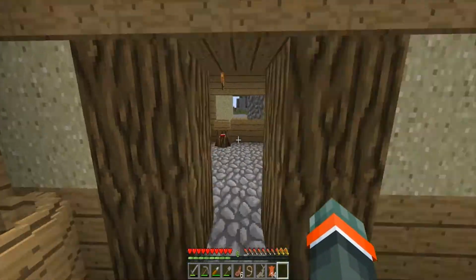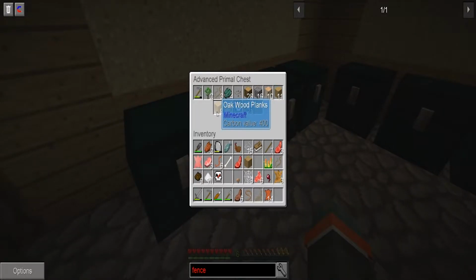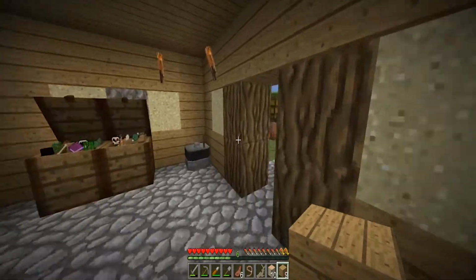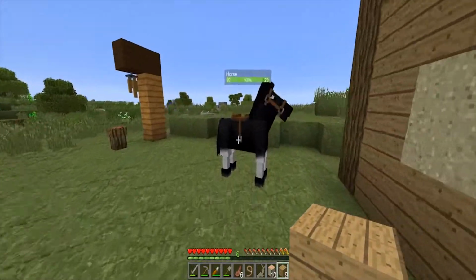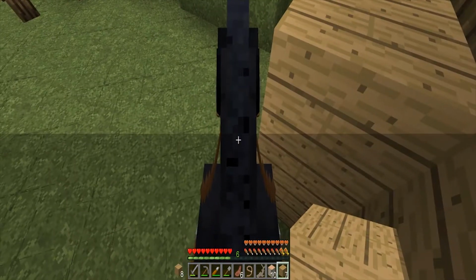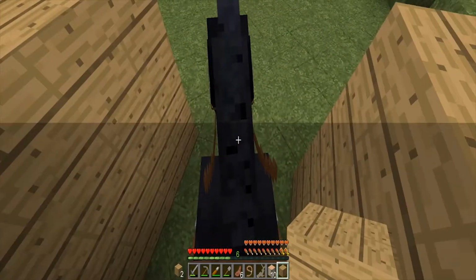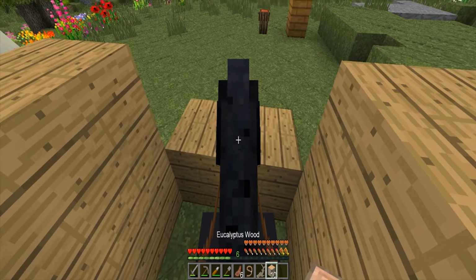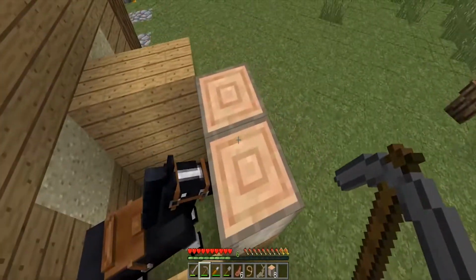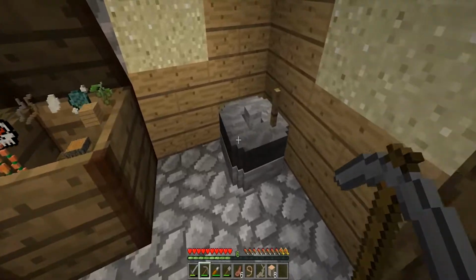Let me just grab some blocks quick. These will do for now. Where you gone? Don't wander off. Just put you. Oh crap, am I going to get it? Oh, like that. So, the horse is safe. Oh, I could just attach it to the ground. That'd work.